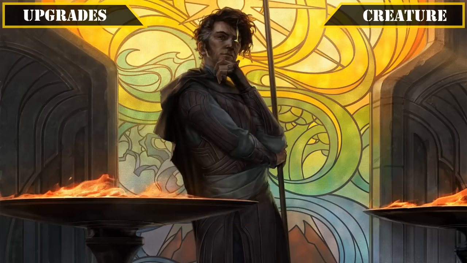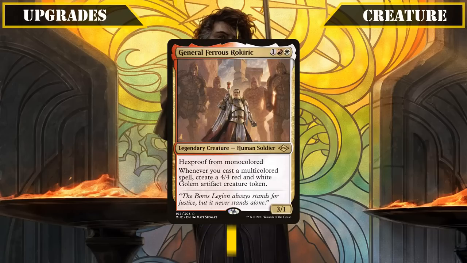Our single new dual-color creature entrant is then up next, with the solid but somewhat unreliable ramp spell Growth Spiral losing its spot to General Ferrous Rokiric, whose ability to create 4/4s as we cast our multicolored spells, coupled with his protection against monocolored removal, makes him a surprisingly resilient multicolored payoff for our build.